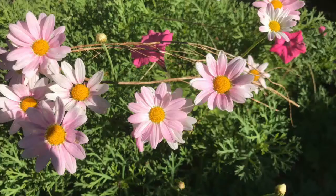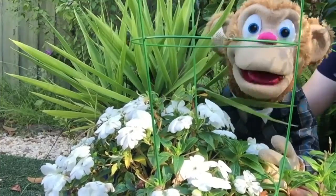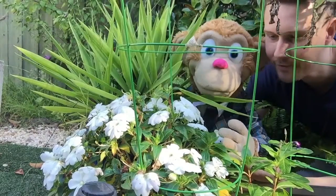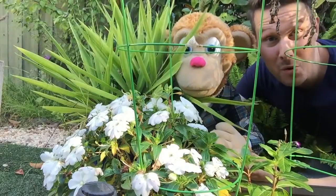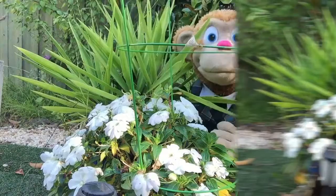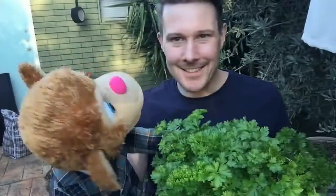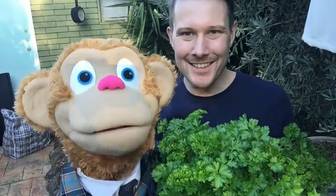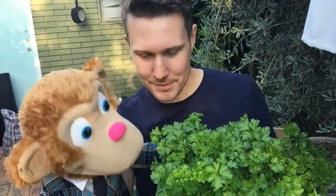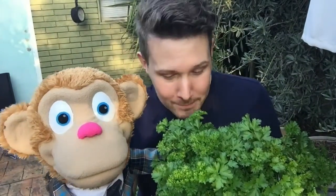Don't forget to smile. Wow, look at these flowers. These are beautiful. Flynn, these flowers are called impatiens and they flower from autumn to summer. Hang on a second, there's something strange. What's wrong? Well, there's no flowers. There isn't any flowers on this one, Flynn. This one's called parsley. Parsley is a special type of herb. In fact, I can smell it right now and it tastes pretty good as well.